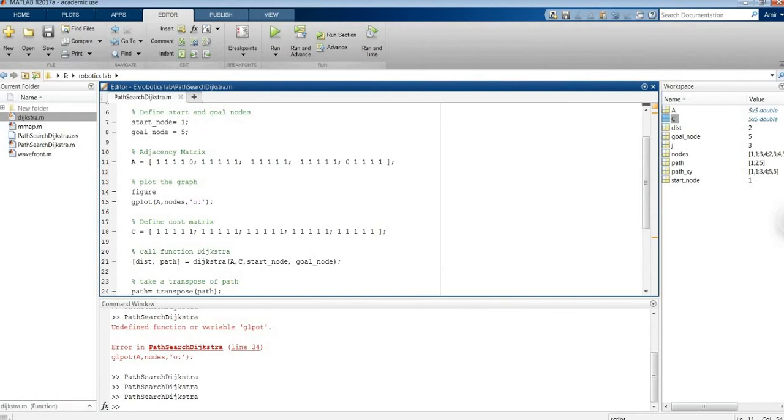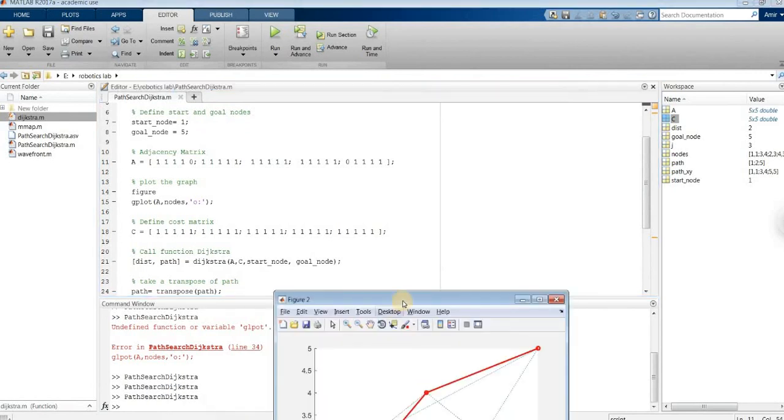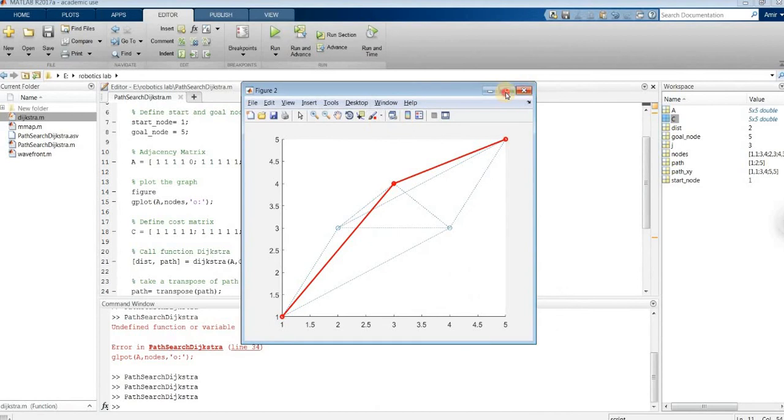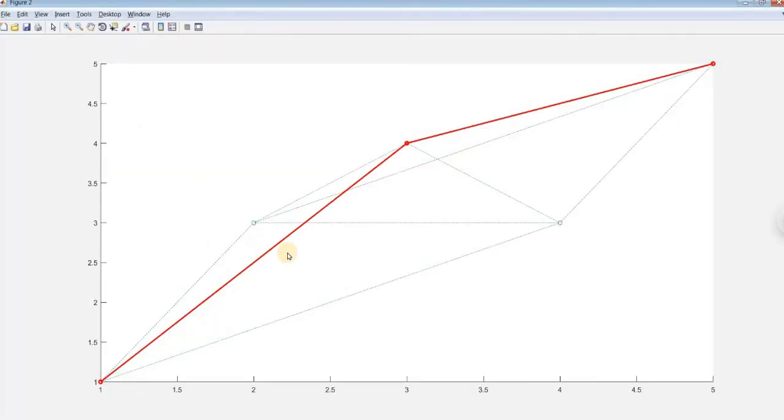Now let's try to make it a weighted graph. Let's say our robot wants to move from here to our goal place here, and Dijkstra's algorithm says this is our shortest path if we consider all paths to have the same weights. Okay, but there is a problem. Let's say the road between this node and this node is not that good.